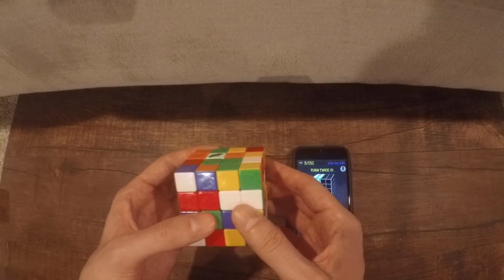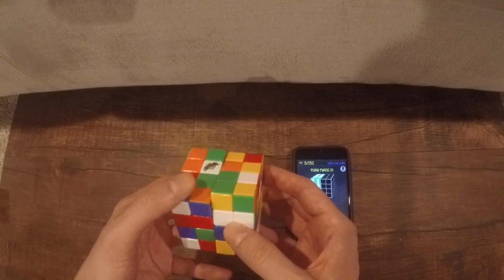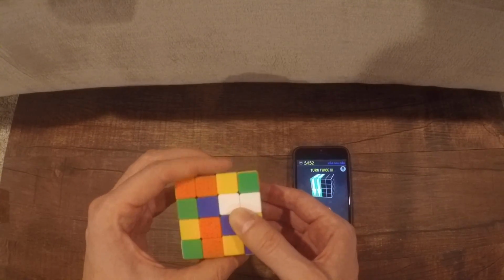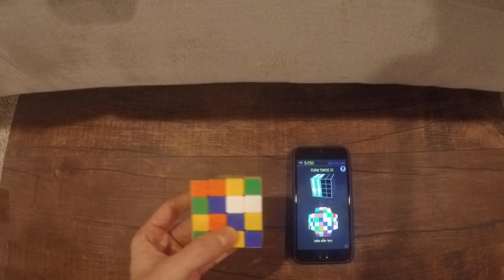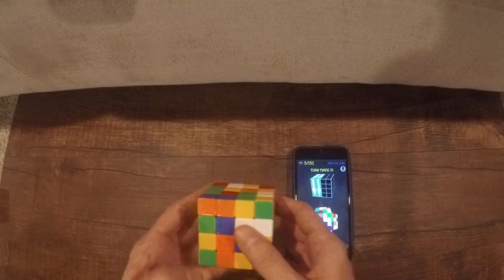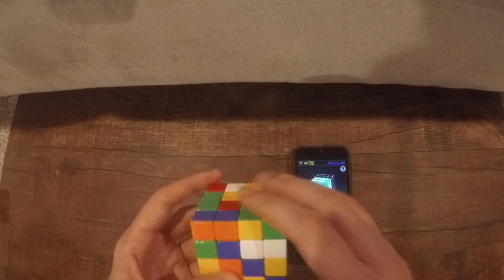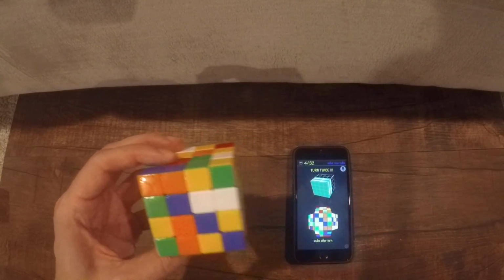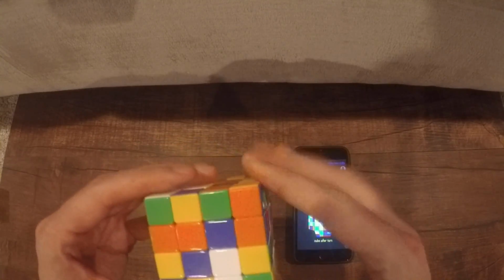We're going to turn both of these again, but we're going to turn it twice. Let's see where we're at. Looks like we are still lined up. Let's do a few more. Okay, now we're going to turn the front twice. Again, we still have the front with us. We're going to turn front twice.